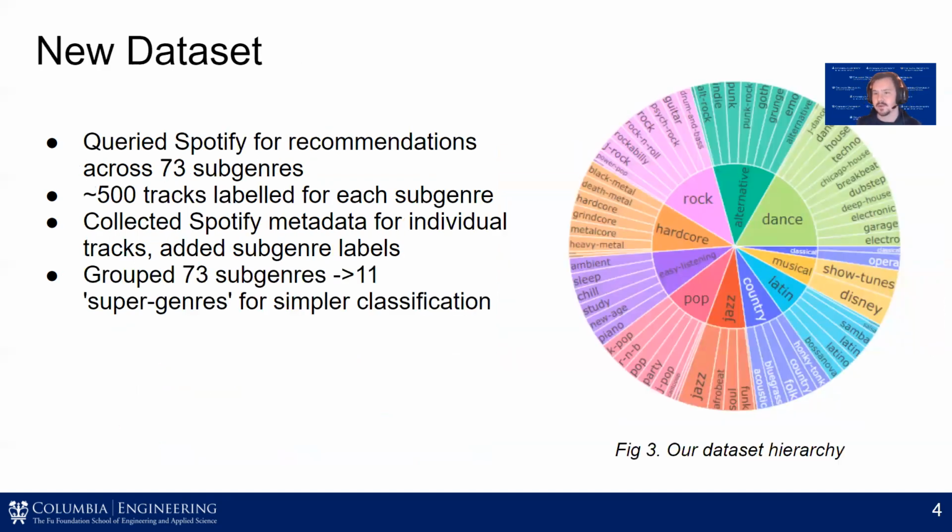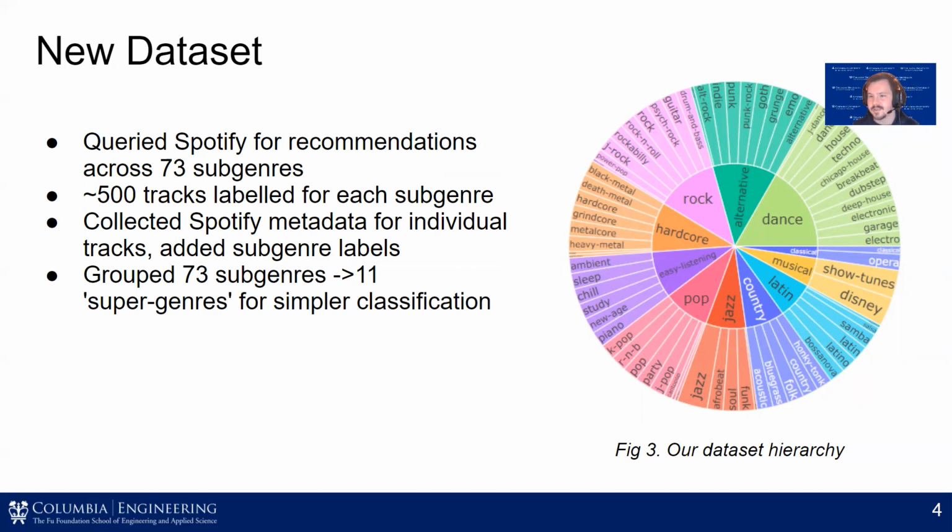So how did we actually do this? Well, since Spotify doesn't provide those labels, but maybe they do other things, we can use that recommendation feature that we can look at the seed genres that they support. They support 126 different ones. We picked 73 that we could get sort of clustered together in this hierarchy you see, and we could also get a sufficient number of them. So we went and looked for recommendations for genres. You could get a batch size of up to 100 from Spotify. We spammed their server over and over and over again, throwing away repeat songs until we got about 500 for each subgenre. And this resulted in the balanced data set that you see over on the right.